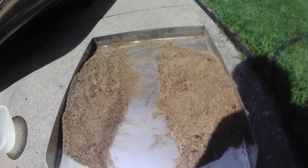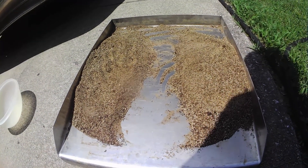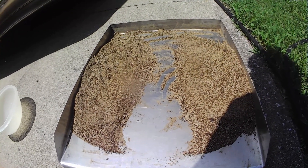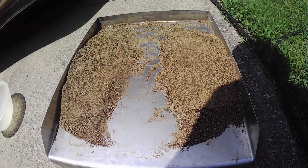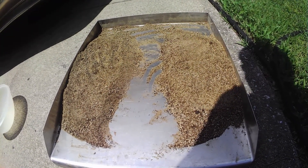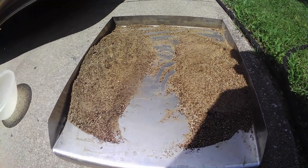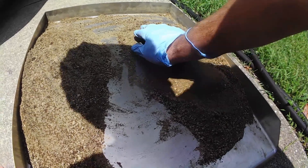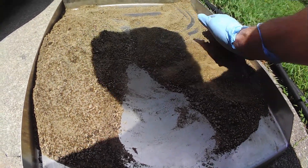We're 30 minutes in. I've stirred it about three times. Every time it starts to change color a little bit, I put a glove on and stir it up. I like to leave different openings in the metal so the metal heats up from the sun. At this rate I should be able to do about 10 gallons today. This is one gallon. When it quits looking polka-dot like that, we'll put it in the shade and let it cool down. It doesn't take long — only 30 minutes and it's getting pretty close to being done. If you don't frequently stir it up it gets clumpy. Those wet polka dots are the wax that's melting, and you want to get it all around the pan.